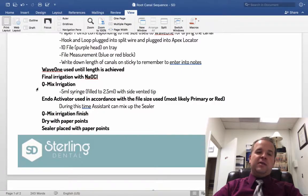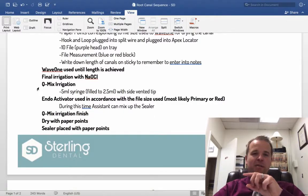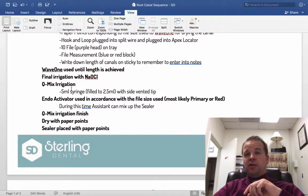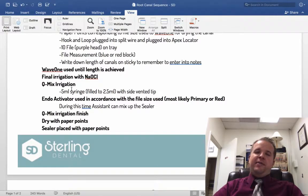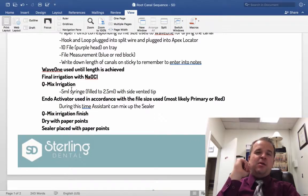Then you'll even use a more expensive and toxic substance that'll stay in the tooth to help make sure that bacteria don't come back. And that's what we use, it's Q-Mix, it's an EDTA solution. This one we don't use a lot of. You'll fill up only about 2.5 milliliters. You only need about 1/10 of a milliliter per canal, but we do a little bit of extra just to make sure that everything's rinsed out really well. You'll do the final rinse of the Q-Mix.